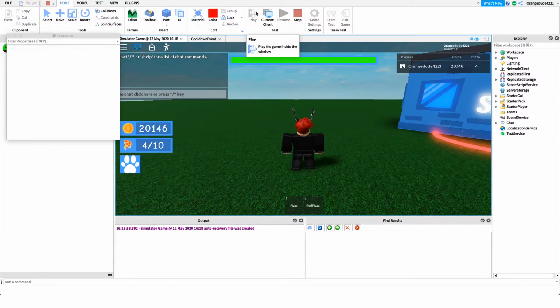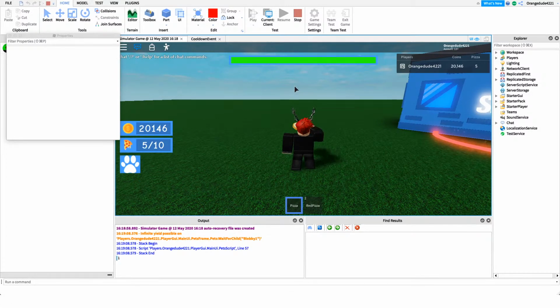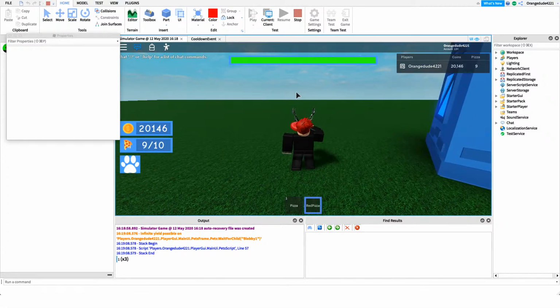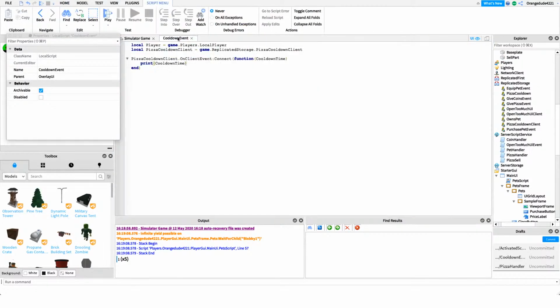My variables are long. Good. I know they're long, but good names are really important to me. I always like to make sure that I need to be able to read my code in the future. So there we go, it prints 1 every time, because that's the amount of time that it takes to cool down.